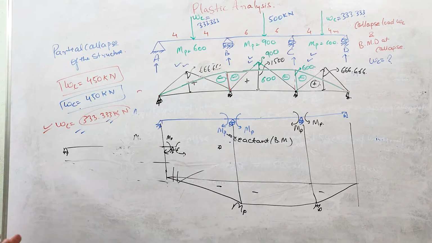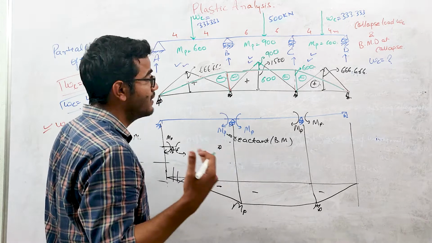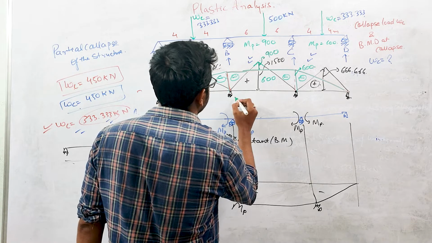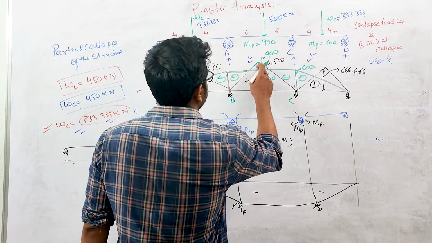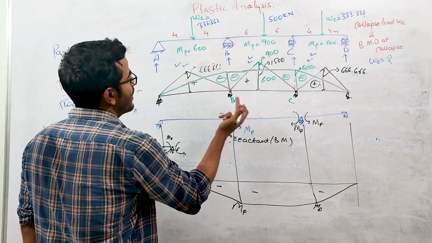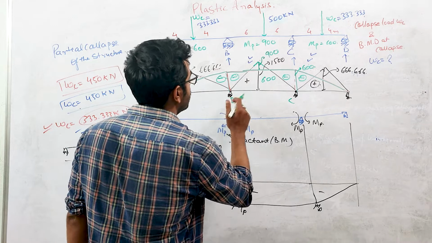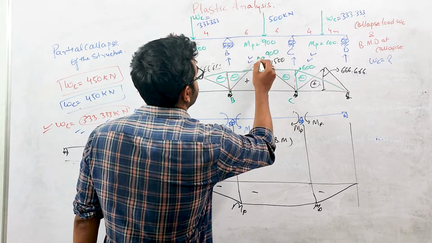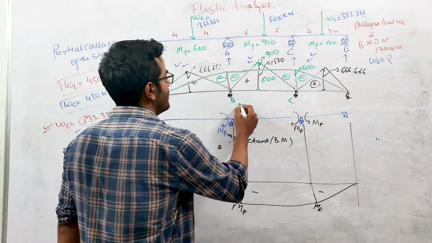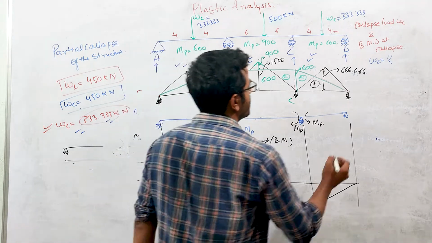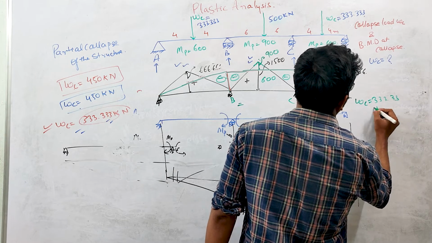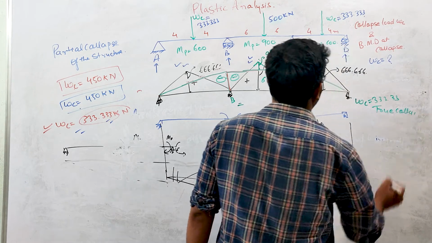So you can see that the bending moment value is never crossing the MP value. So this is our true collapse load. Here you can see that the collapse is taking place in this member BC, because here the plastic moment is 900, which will result in plastic hinge formation. Here also the plastic moment is coming out to be 600, right? So the plastic hinge will form at B, under this point load, and at this C point. So the collapse will take place in BC, and this yield condition is also satisfied. So this WC, 333.33, is our true collapse load. Okay, guys.